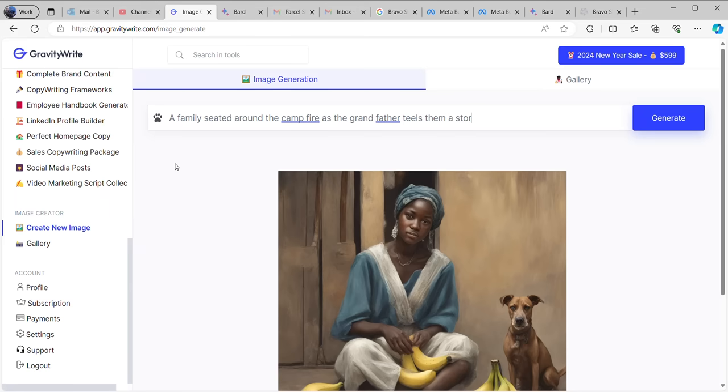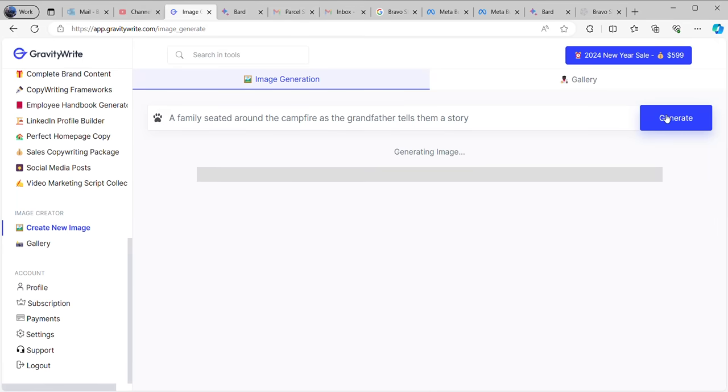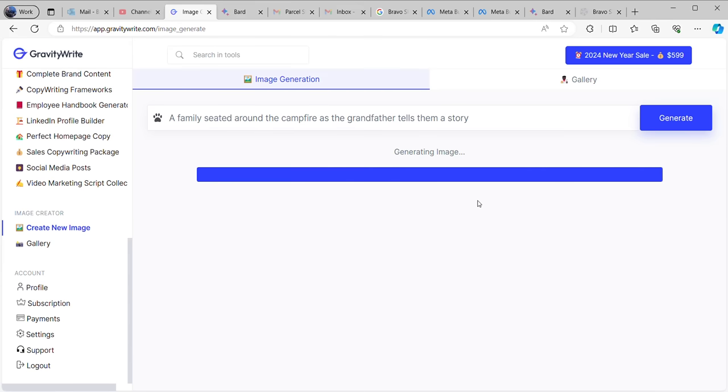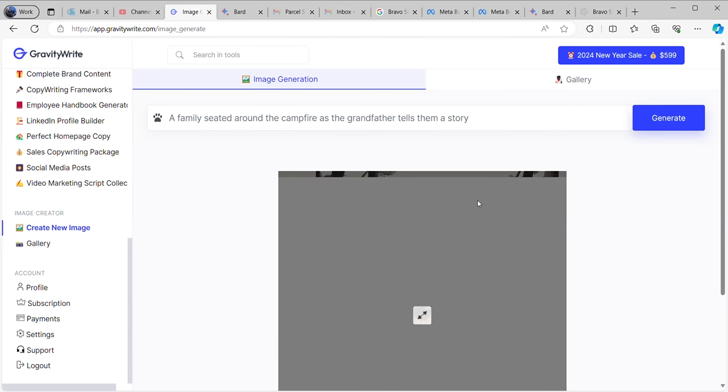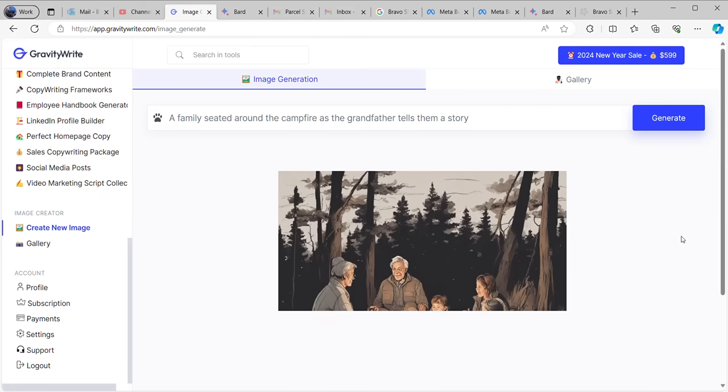Okay, let's look at this, and let's see how fast it generates all these. It takes just less than 10 seconds, and we are able to get right what we need. Generating an AI image that really depicts your story and tells your story how you want it.